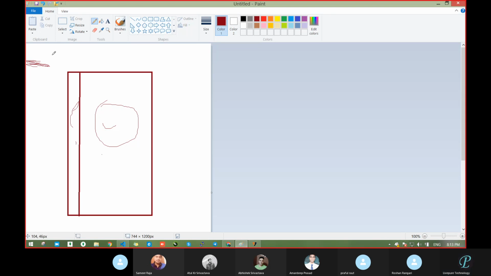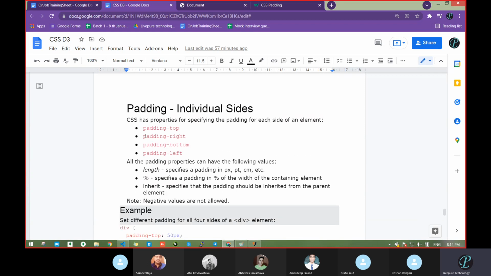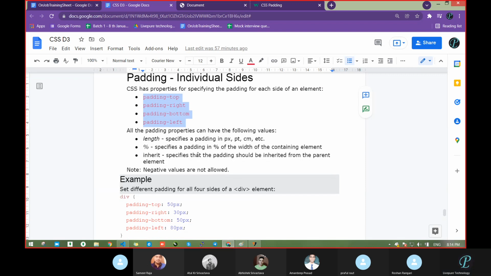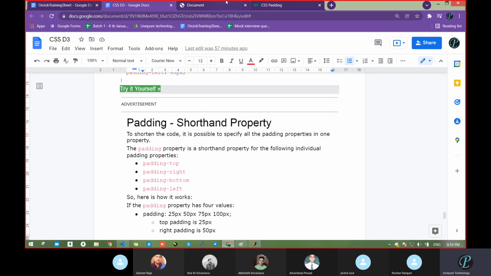But what about padding? Padding will be some div section, and inside this one is really padding. Div, h1, anything, like a boundary. Padding creates a space inside the boundary and outside the content, in the middle of the content and the boundary. Padding also has the same thing: padding top, right, bottom, left. Any issue in this one? This is the same, no difference. We will just look over some examples.